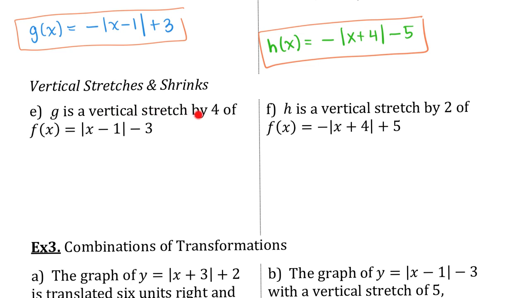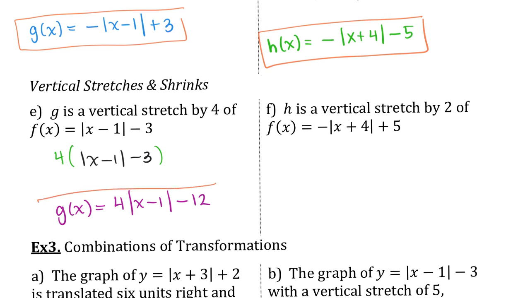Okay, g is a vertical stretch by 4 of this thing. So I can't just put the 4 in the front, I'm stretching the entire thing. So let me take this original function, and all the y values are getting multiplied by 4. So something like this. Okay, let me rewrite this. What is this called? g of x? Yeah, g. Okay, again, I can't distribute to absolute value, so I'm going to keep the 4 on the outside. I can distribute to the 3, so now this is going down 12. So instead of going down 3, now I'm going down 12 because I'm going 4 times as far.